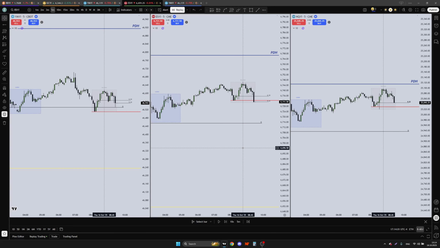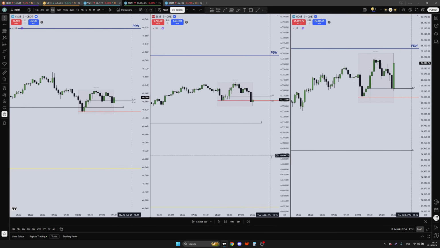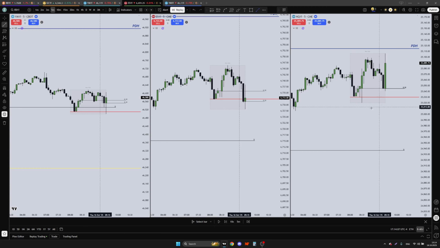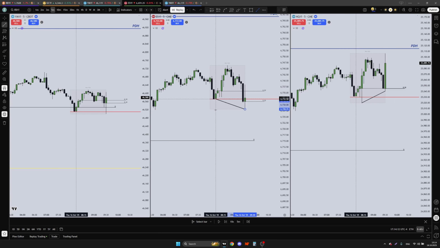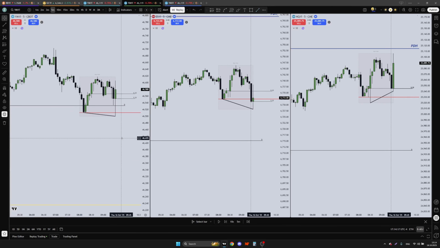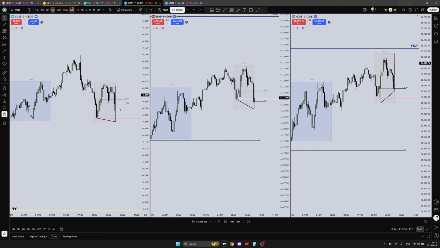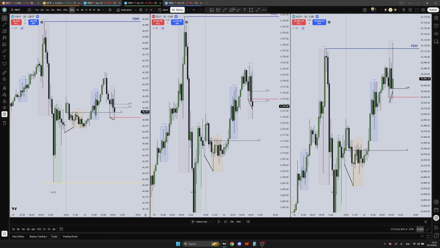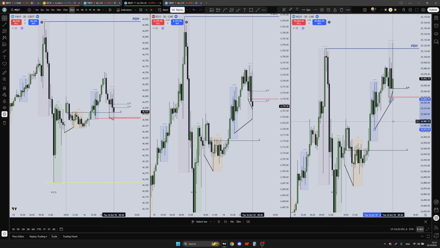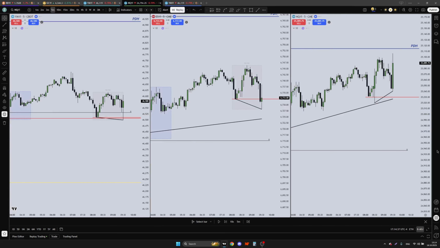So here, right? We do have SMT at these lows, right? The NQ failed to take them. And again, if I'm trying to get long, I would only trade NQ as it's the strongest asset on the high time frame charts. So on the YM, we can see we took this low, 9:30. We do have SMT at that low because I do need SMT to confirm the reversal. So that's a requirement for me.